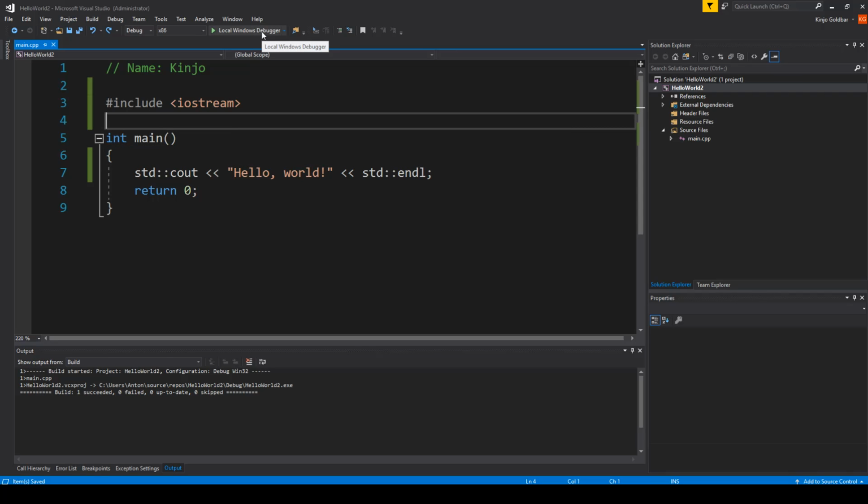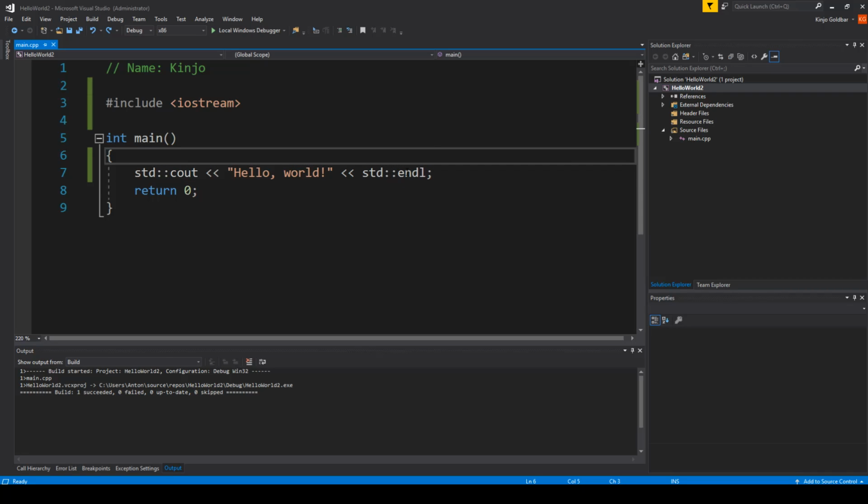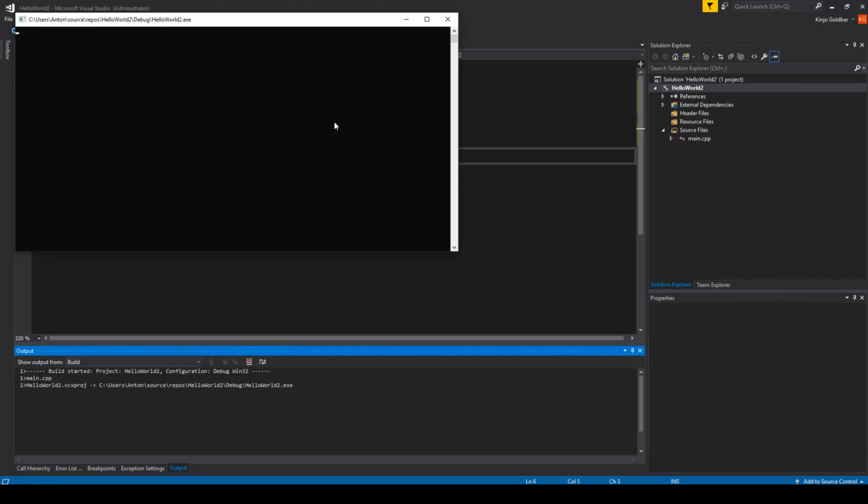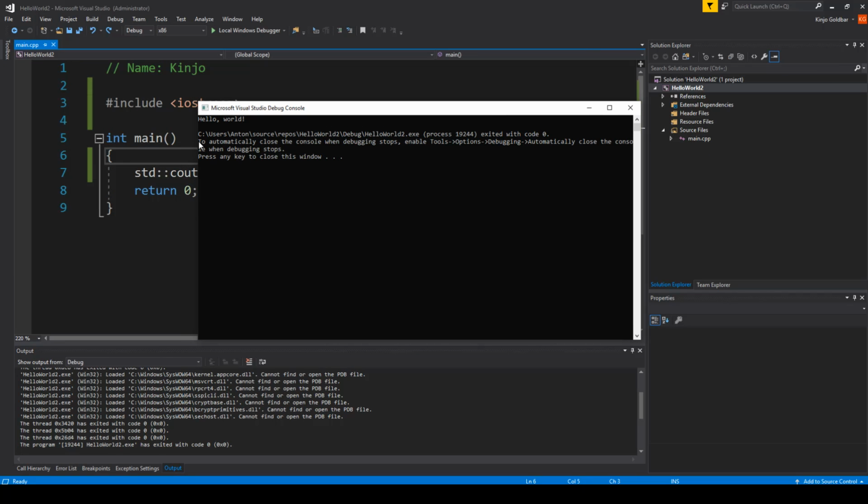So let's just, oh no, there's one more thing, this endl here. This actually causes an end line. That's why it's called endl, which you won't even really notice, but I'll run the program and you'll see it. So up here you see hello world, and then there's an empty line. That empty line is the end line. If I didn't put endl, there would not be that empty line right there.